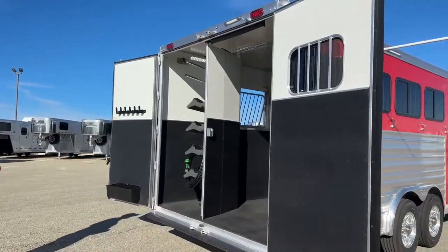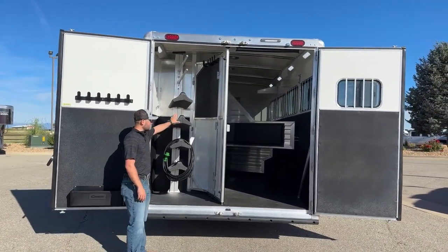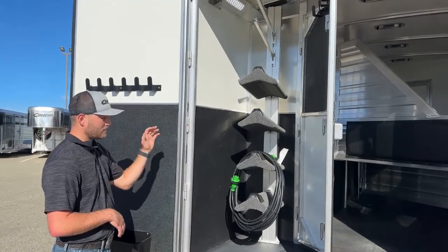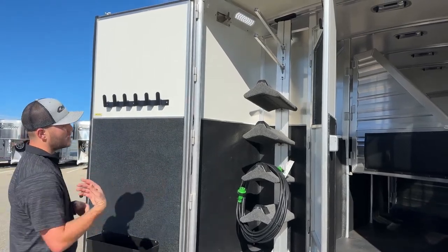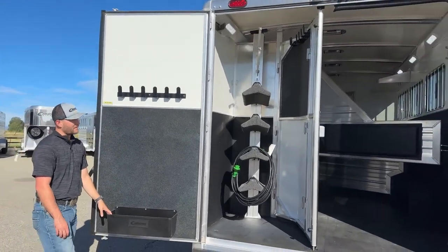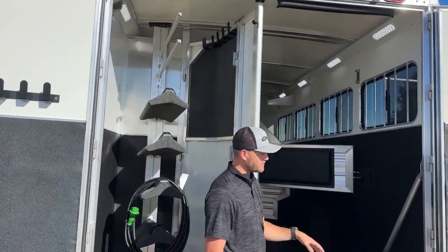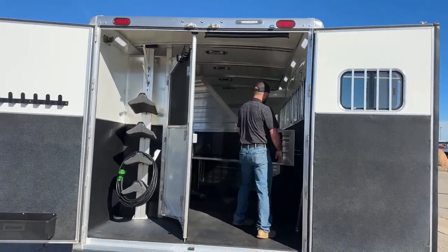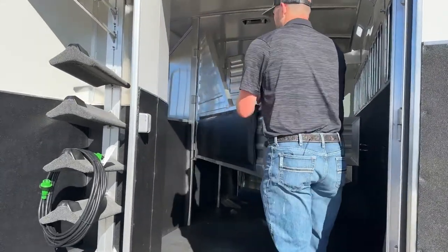Coming around to the back of this trailer, it's your typical setup for an eight-foot-wide trailer. We have the 60/40 rear doors — the smaller portion is your folding tack room with a fully adjustable, removable saddle rack and adjustable blanket bars up top. If you're not hauling horses and want to take four-wheelers or need more storage space, you can fully remove that saddle rack, fold the wall over out of the way. On the door we have bridle hooks and a brush tray down low, plus more bridle hooks on the folding divider itself. It's fully carpeted behind that divider. Inside, these are partial-type dividers — they are padded. He opted for padded dividers, so our back three dividers are the partial-type padded divider.